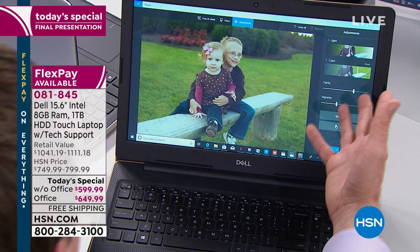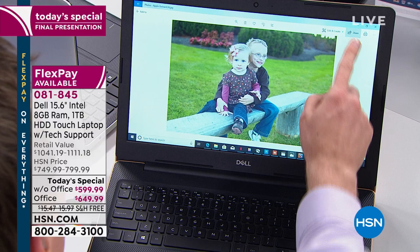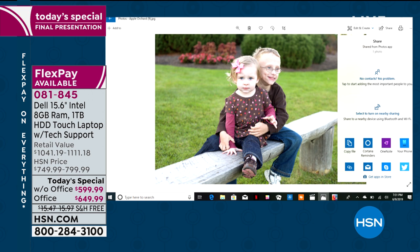That's how it works. So now, when you make those cool little edits, if you want to share those memories, all I have to do, Helen, is go back to my share icon, and the cool thing is it is right there. It says the word share. I click on share. Now it takes that photo from my archive. It says, what do you want to do? Do you want to send it to OneNote, to Word, to email, to Twitter, to a message? You have all those options right there on your system, making it super easy to upload.